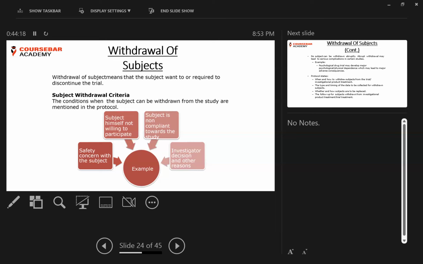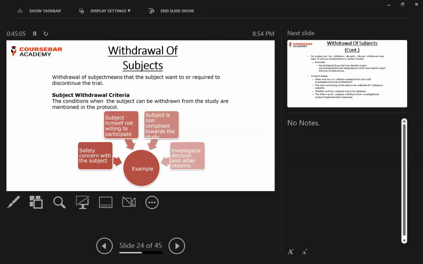The safety concerns of the subject. Another instance, the physician, who is the principal investigator at the site, may decide to withdraw a patient, a subject, from the study if they observe that the patient is not gaining any significant clinical benefit. One of the places where we saw this recently was when we looked at the Helsinki guidelines. One of the 10 Helsinki guidelines was that it is the responsibility of the experimental investigator to ensure that they are able to withdraw the patient from that study if their patient is no longer getting any clinical benefit.